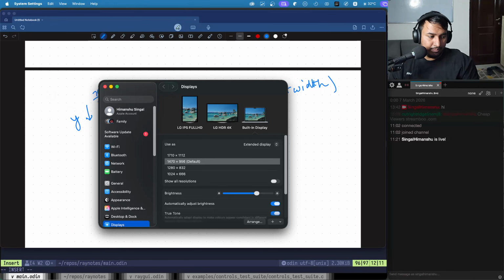I have some bad implementations that I can do. I can do bounds, and then on the y-axis I can have some like 20 pixels more. Not on the y-axis, I want it on the x-axis. So on the x-axis I can do plus 20. Now if I click here, this works.